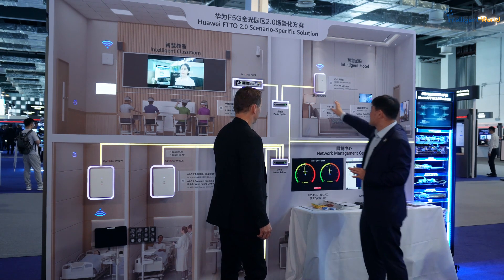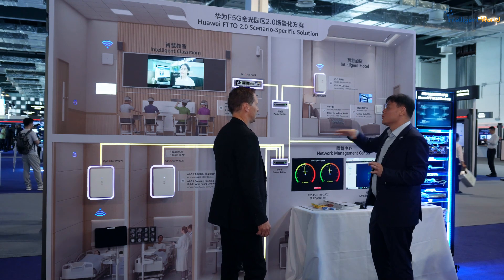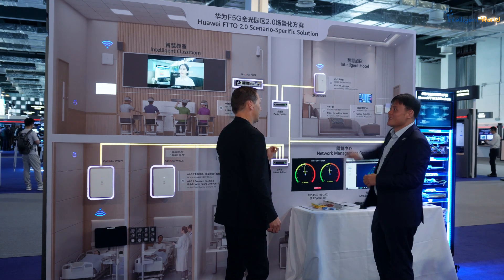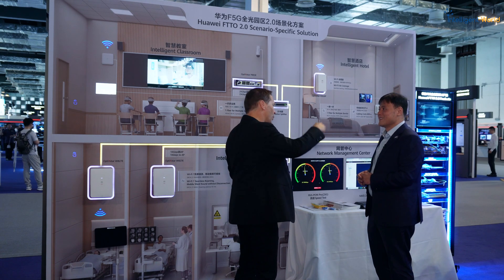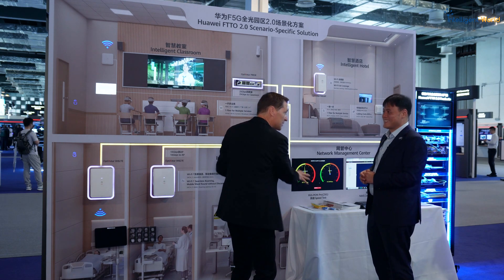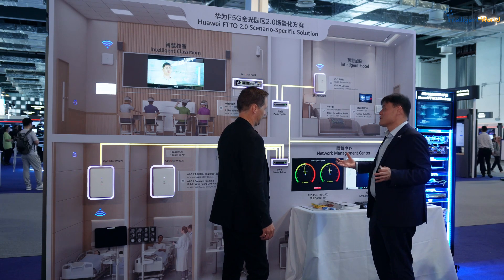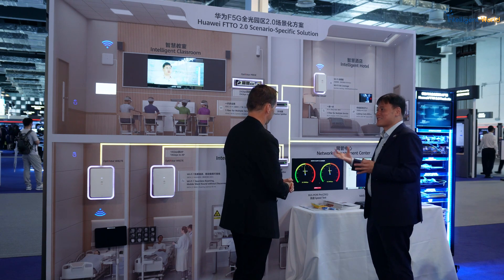Another thing is that this box supports remote power with the fiber — power over fiber. That means if a hotel sometimes loses electricity, this kind of network still works, using a separate electricity system to keep the network running. And at MWC last year, I saw fiber cables that you can stick directly to the wall — you don't have to route them through pipes. You can put this very thin line over the wall, basically invisible, making deployment much easier. Some people think fiber deployment may be a little complex, but you just use transparent fiber to solve all these problems.